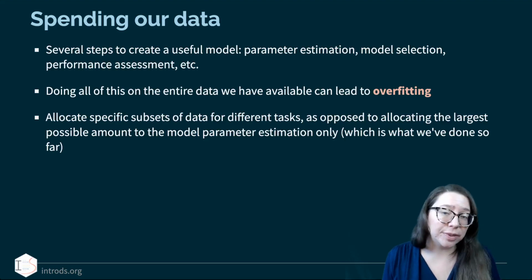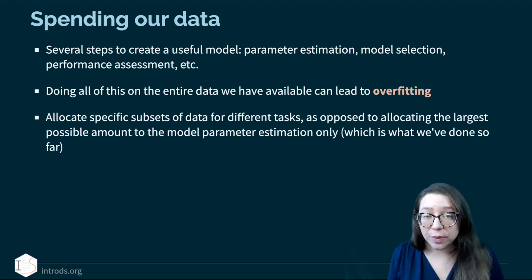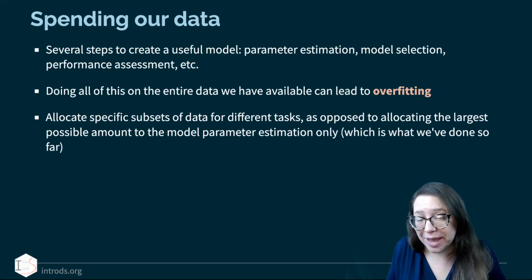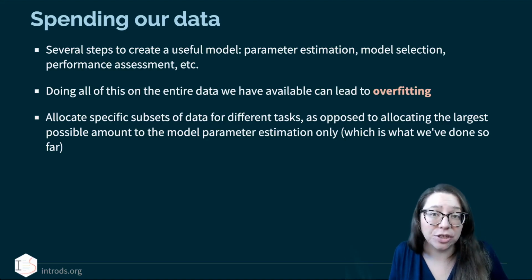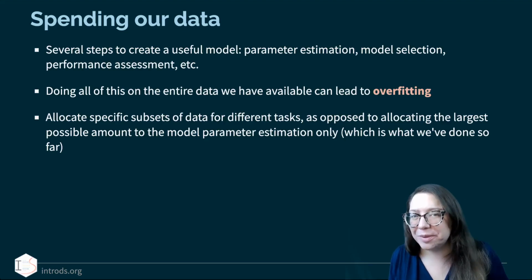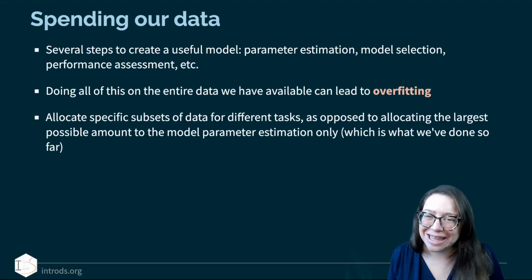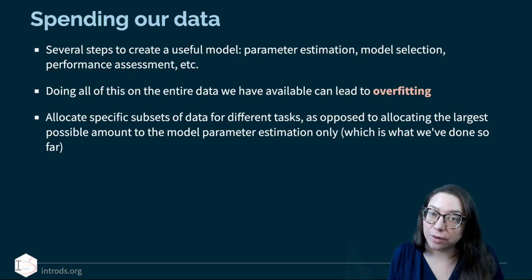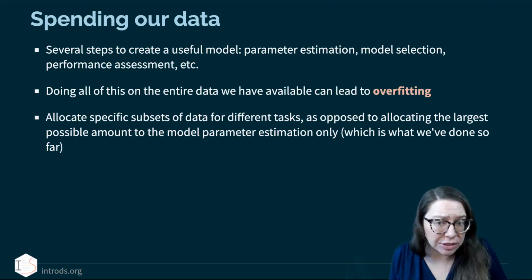So in last week's videos and the earlier video for this week, we've used the entire data set that's available to us to fit a model so that we could start to wrap our heads around what a model is and what we do with the model output once we have it. How do we use it to interpret the relationships in our data, and how do we use it to make predictions? But now we want to be a little bit smarter about these things and think about, well, if I want to make sure that my model is doing a good job predicting things, I probably want to avoid any overfitting. So how do we do that?